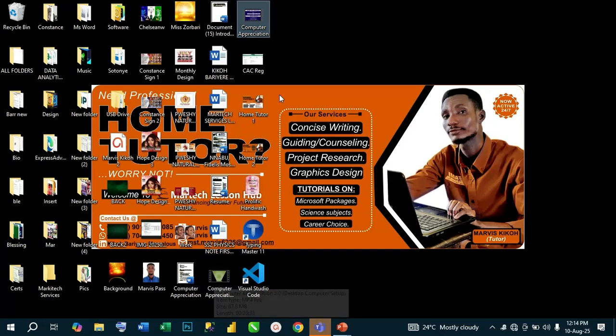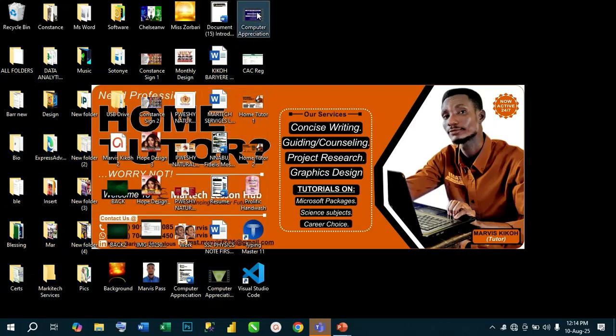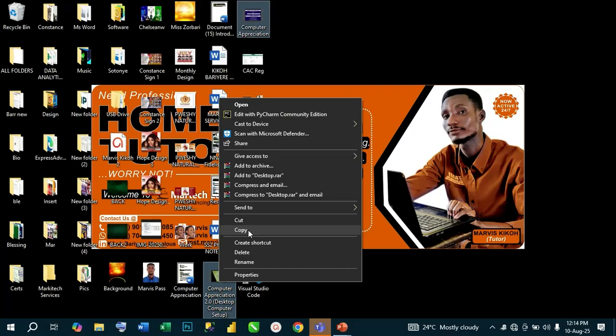So all I will do is to copy these videos. Click on the video, hold the shift key, and click on another video. If you want to select multiple items that are not together, you click on the first one, hold down your control button and click on the next. Because if you use the shift key, it's going to select everything. Now I can right click on this. Talking about using the mouse, right click, explore other sub commands, and then click on copy.